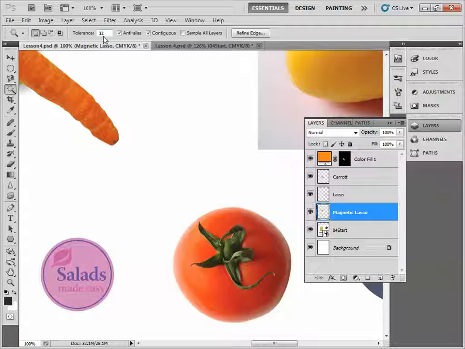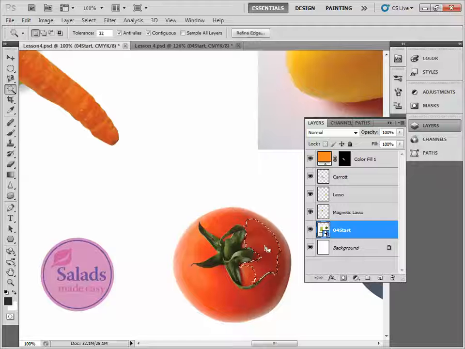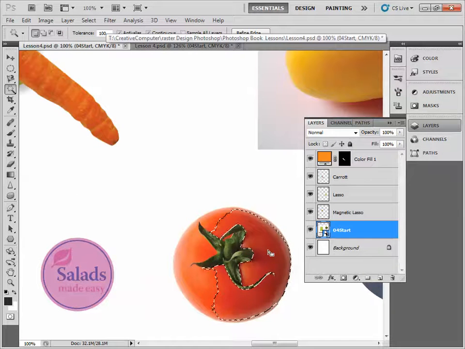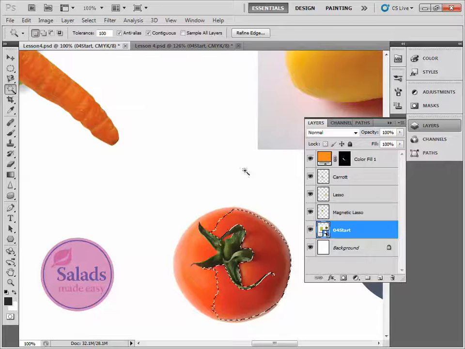On the tomato, we're just going to use the magic wand tool. The tolerance is set to 32. That's how much stuff it selects. If I click, oh, I'm on the wrong layer again, so let's go here. If I click with that tool, I selected some of the tomato. So let's change this up to 100. Let's go select, deselect. If I click again, you can see it gets more stuff. So the higher the tolerance, the more pixels it's selecting, the pixels that are similar.